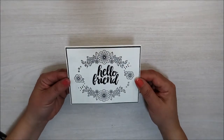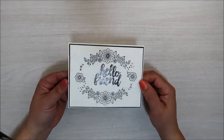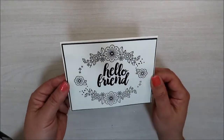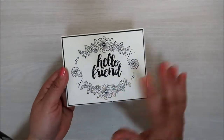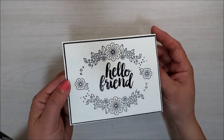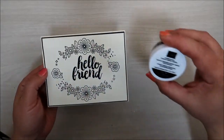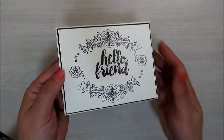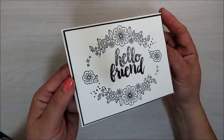I'm back with another video tutorial, and today this is the card that I'm going to show you how I made. Yes, it's a monochromatic card, but it doesn't have to be. I could color it if I want to, but I just like the way I embossed this with the Shimmer Black embossing powder. Doesn't that make it sparkle? Look how cute and pretty that is.